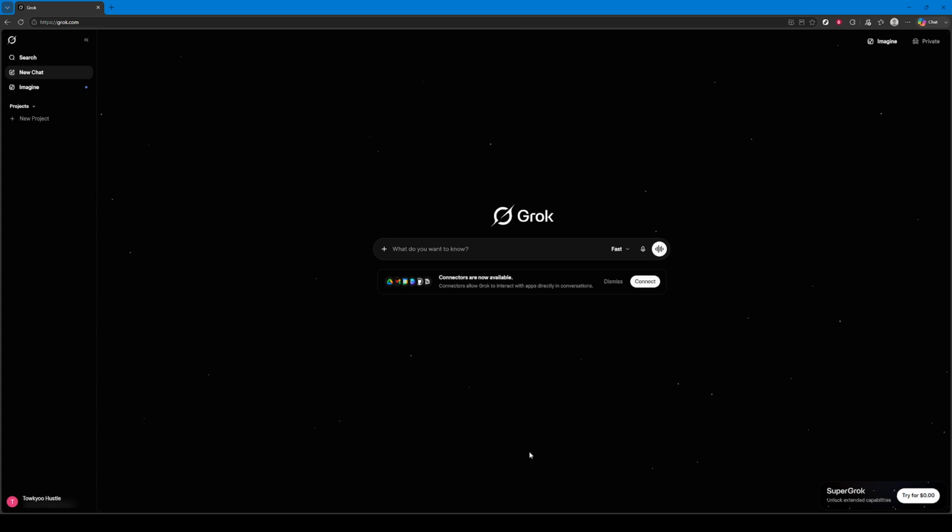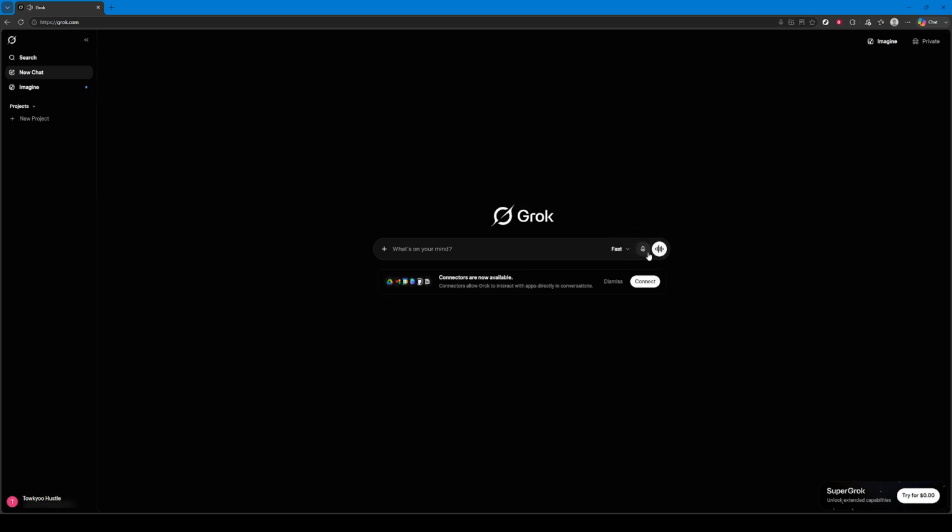Once that's complete, navigate to your account settings. Here, you'll need to look for the Voice Mode feature. This is where you'll manage your voice interaction capabilities. Next, take a moment to review the available options and requirements for voice mode access. This step is crucial as it helps you understand what you need to enable this feature on your account.